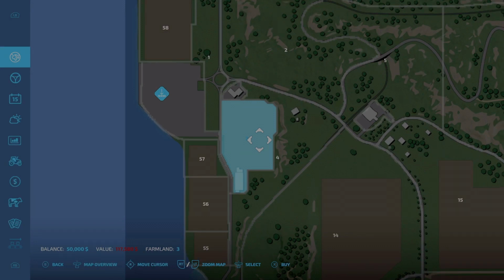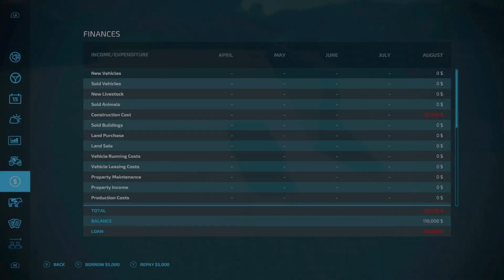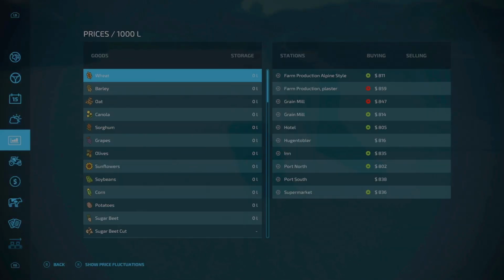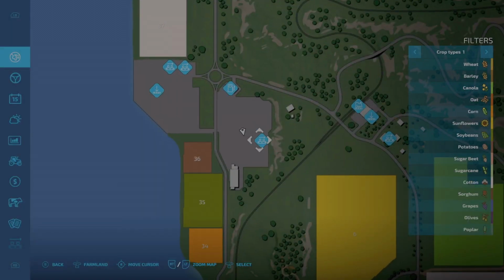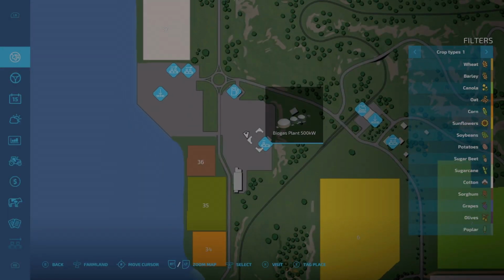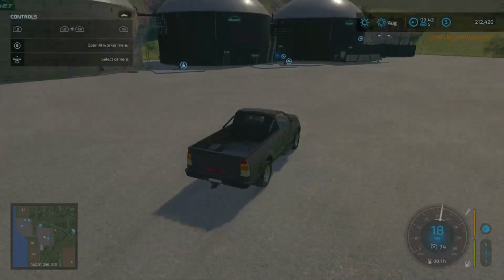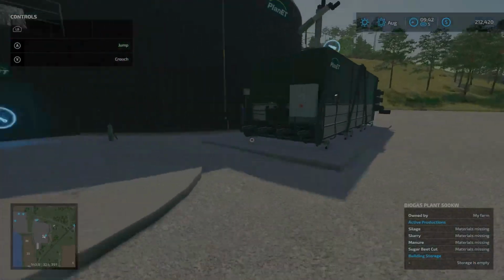Farmland number 3, if you purchase this for $117,580, which we will do, purchasing farmland number 3 for that price, you can see you got new products coming up, new triggers. You now own the biogas plant for $117,000. Not too shabby. That's actually a pretty good price for biogas.